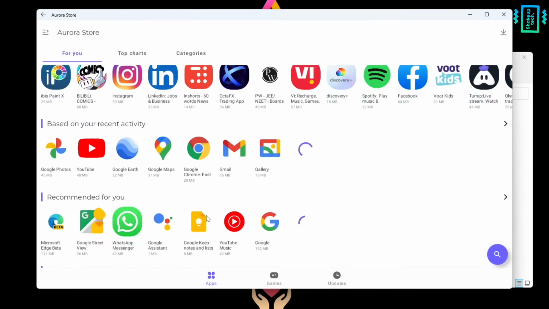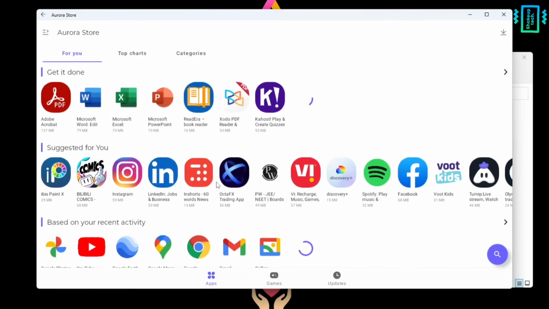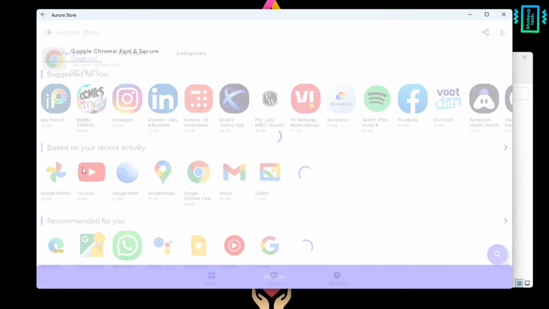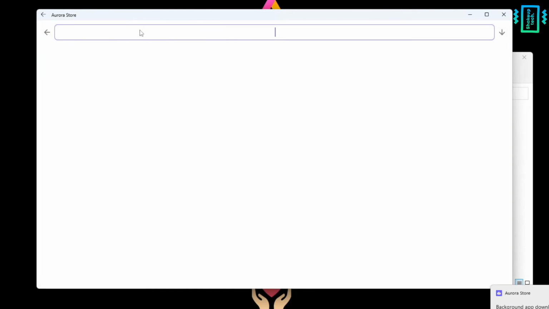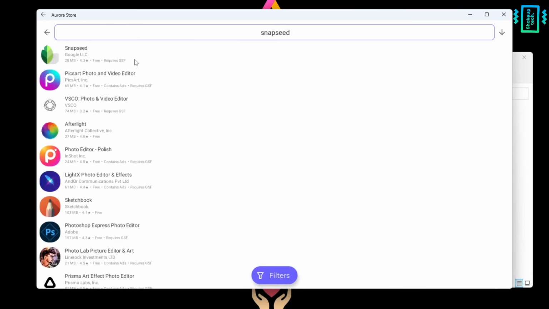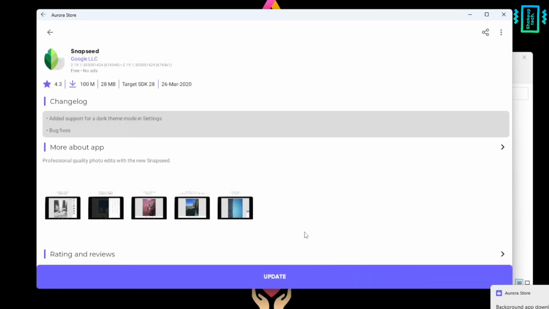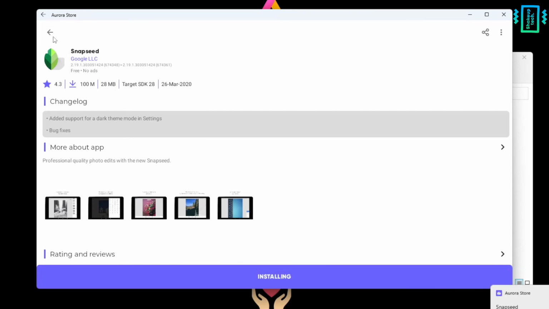And here we go, we have all the application list similar to the Google Play Store, and we can just install it with one click. We have Google Chrome, but the Google applications will not work because it requires Google Play services, which is right now not supported. So you can install any other application but not the applications that require Google Play services, like YouTube. And you can see with just one click it starts even updating the application. So even if you have side loaded applications, you can update them from here, so that's also a good thing.